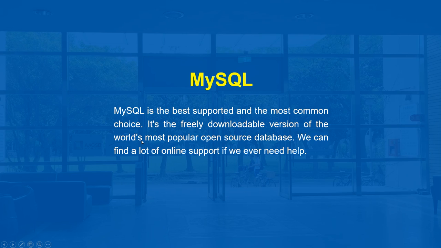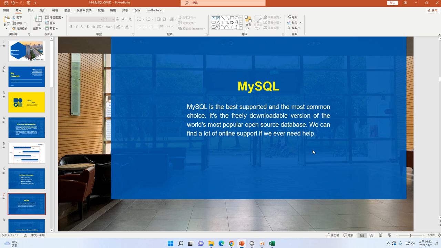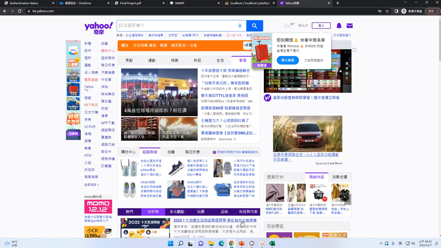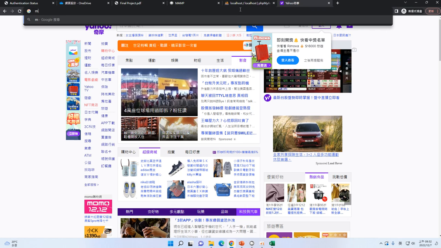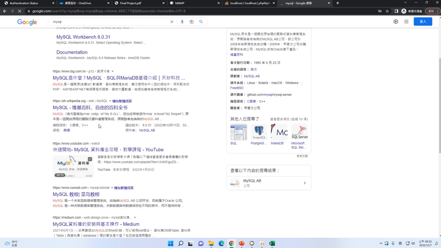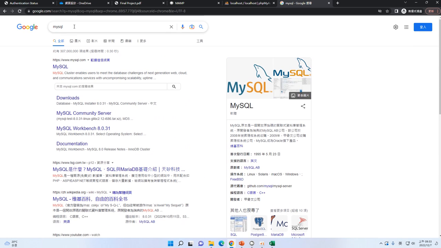So that is the world's most popular open source database because we don't need to pay, and we can find a lot of online support if we ever need help. You just search MySQL and you can get all the things. For example, if you want to learn MySQL, you can just search it on Google and get all the information.